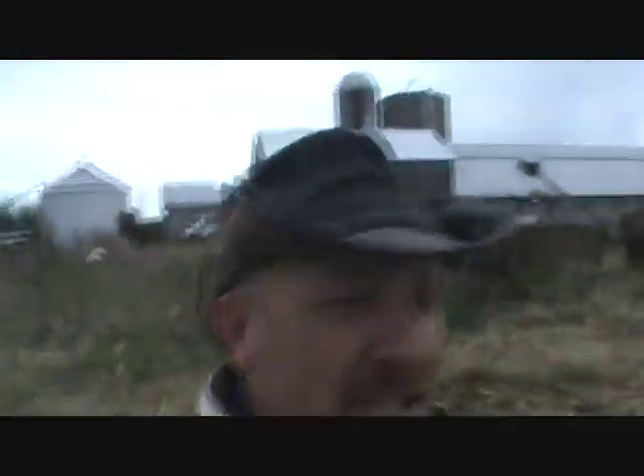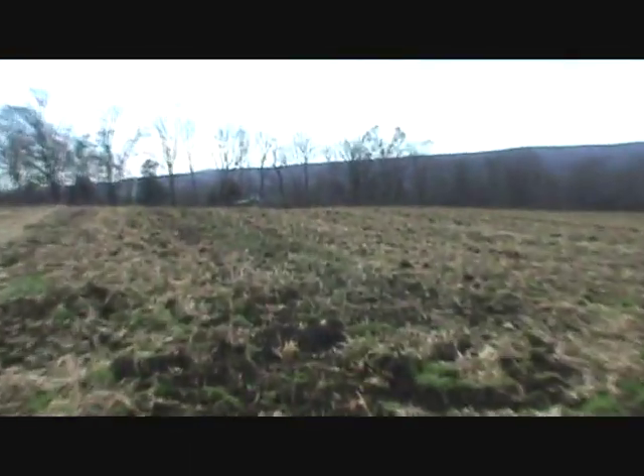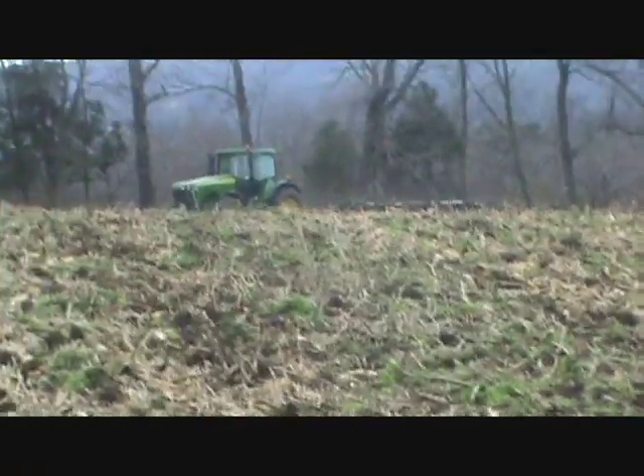I absolutely hate white-tailed deer. If I was a kid I'd hunt them just because I love to hunt the things. Because the corn was short down in the center and Hurricane Sandy blew it over, there are a lot of ears just laying there on the ground. I don't want the deer to eat it, so I've got Timothy down there. I just hooked him up with the 8120 and the 22-foot John Deere disc and he is going to disc this to a nice fine powder so I don't see any kernels of corn — because I want the deer to starve.